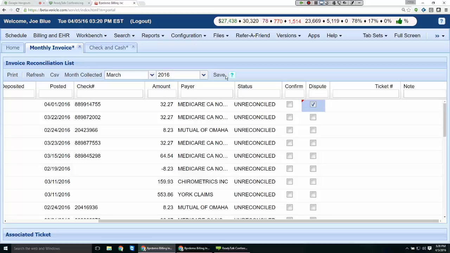Sometimes more than that, sometimes 9 months go by before somebody is actually able to get us an EOB. So you will see discrepancies in here when you go to actually reconcile. And if you can't find them, we ask that you open up your bank account searches as widely as you possibly can before you dispute.